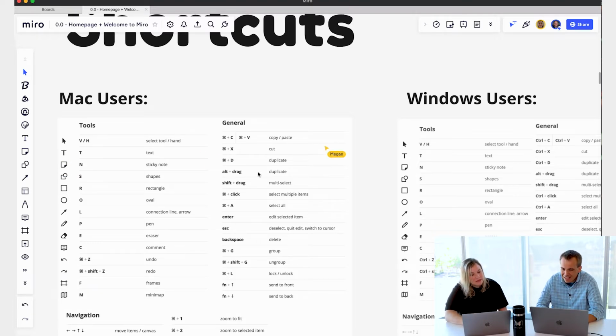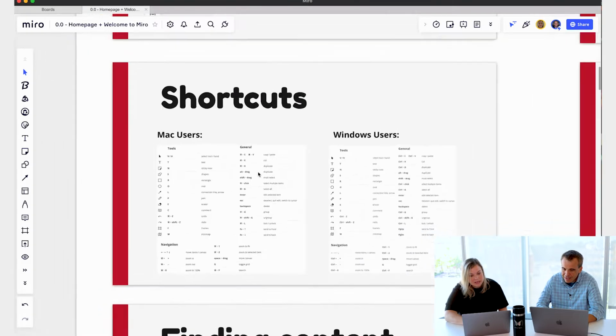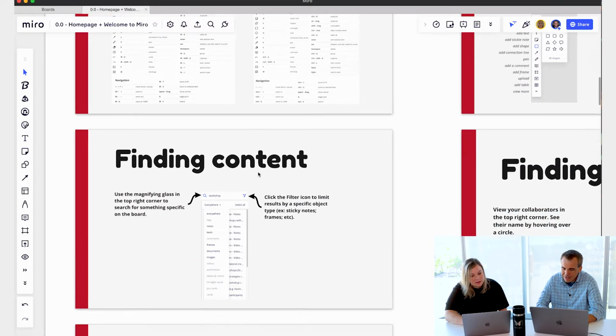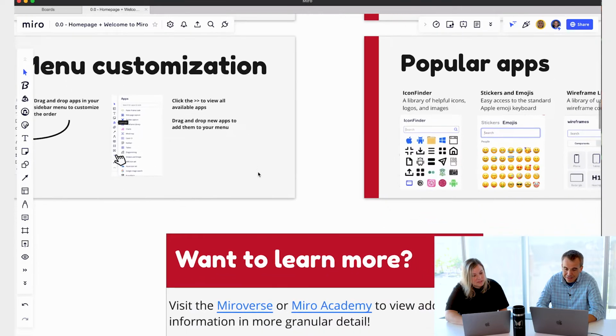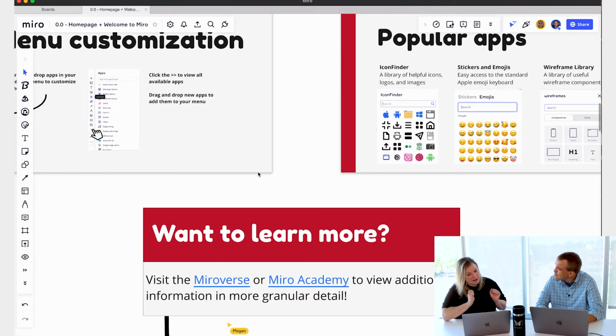Okay, well said. The other things that I think people might be interested in are the links out to the Miroverse and Miro Academy. If you want to get really good at using Miro, those are the places that you can go to learn more tips and tricks than we have here on our welcome screen. Yeah, well said. We obviously love Miro and it's our tool of choice, but we certainly think that there's lots of implications here, whether you end up using Miro or a variety of other tools in order to ultimately advance your strategic design thinking. That's right.